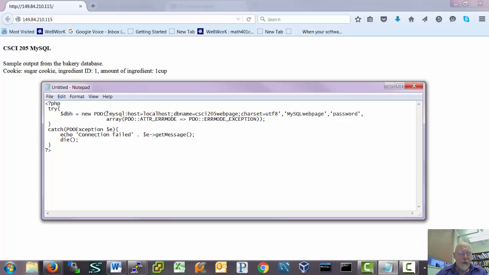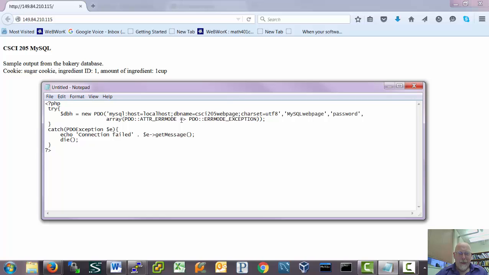Notice that this first string is all one string here, like this, and ends there. That's important. And then this last bit, this array, normally you wouldn't have this, but there's a difference between an error and an exception. An error might be you typed in a piece of code incorrectly or you used a wrong command. An exception is something happened with that command. So for example, a divide by 0 would be an exception. So we're saying report errors as exceptions. This is used for debugging.